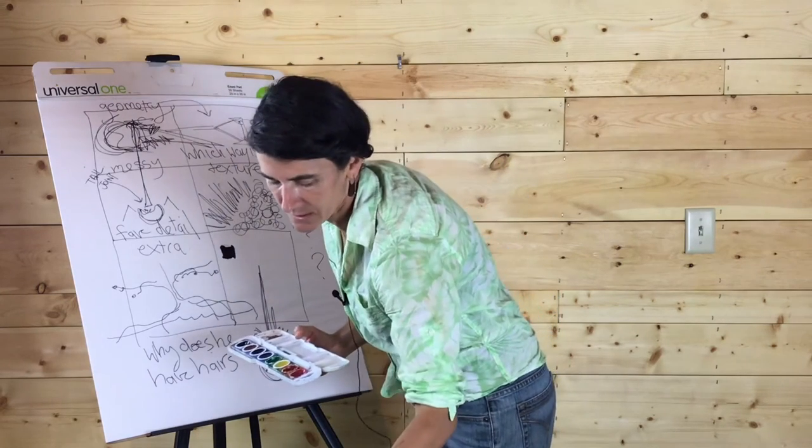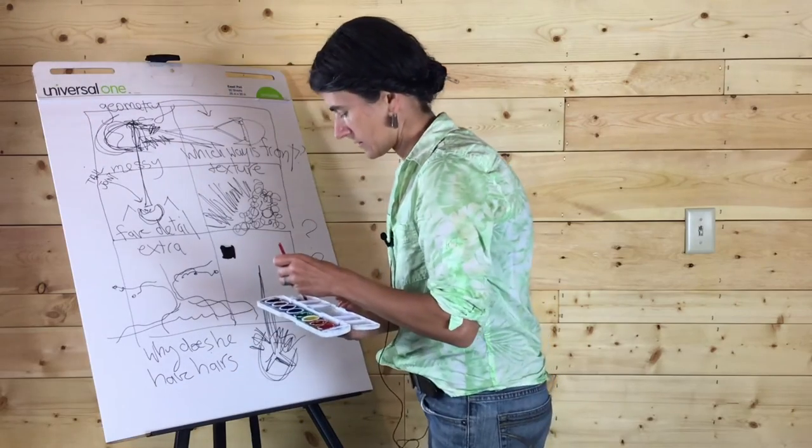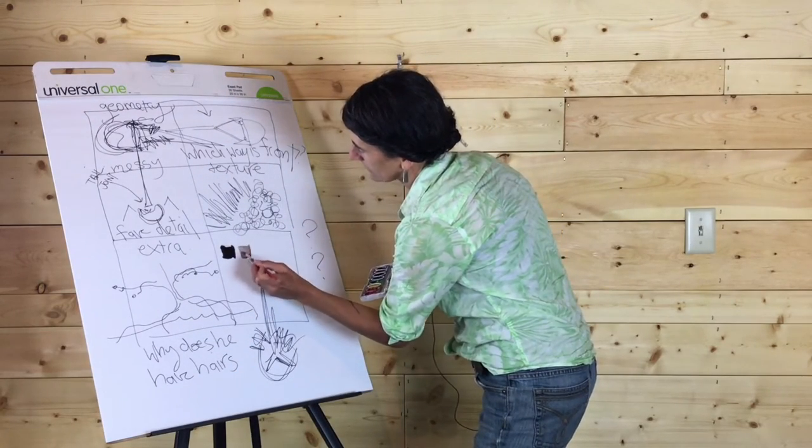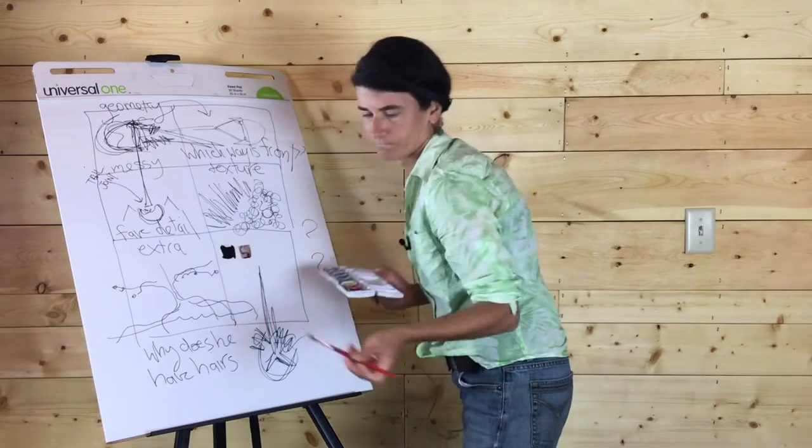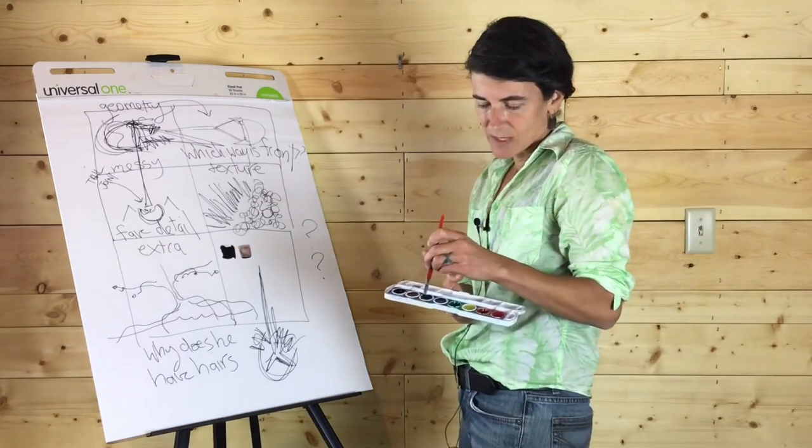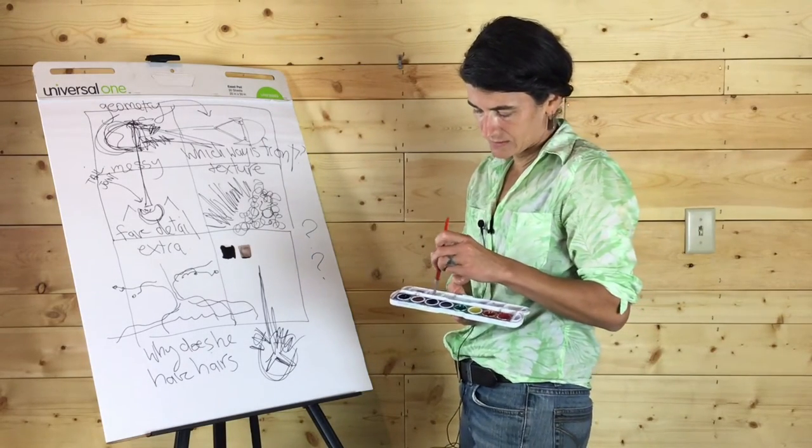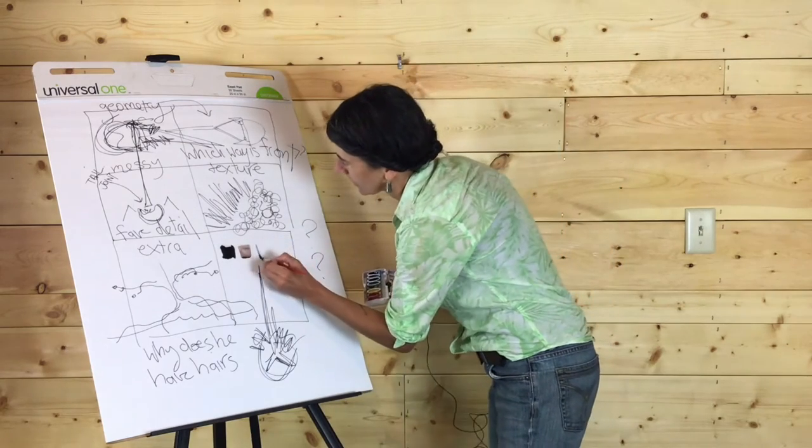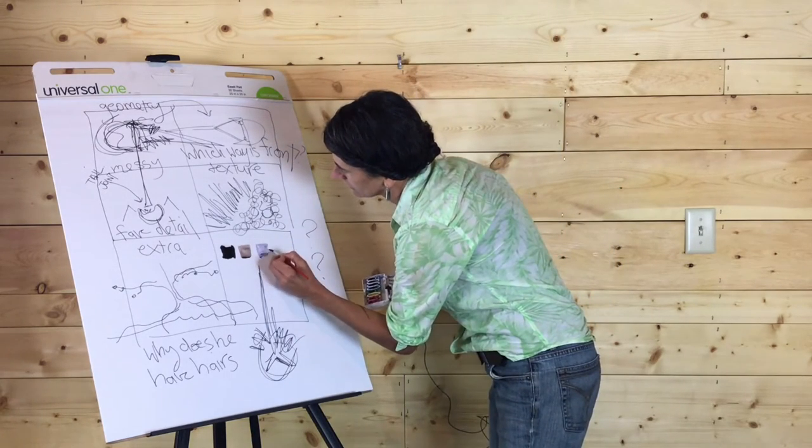And the nice thing is you can keep adjusting until you find what you want and then you can circle it and say, oh yeah, that's the one. Right. And whoa, there was that plum color. So I might do a little mixing. If I have the chance, I might do a little mixing of colors and try to come up with something that matches.